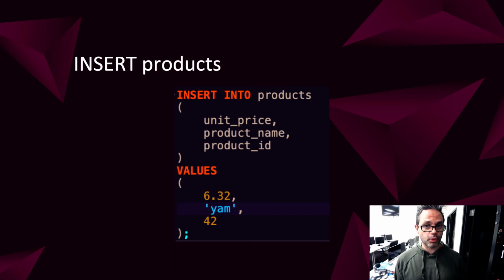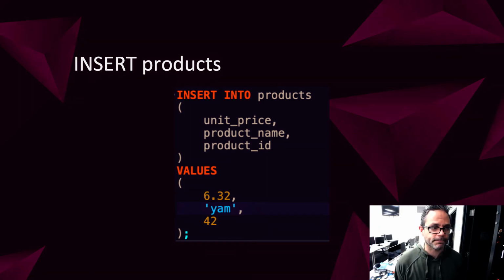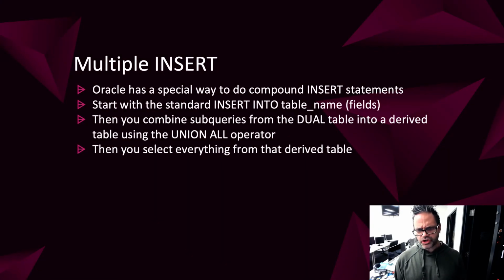But again, remember when we're talking about inserting into a database, the column order doesn't matter. As long as I have all the required columns, which all three of them are, it doesn't matter what order I do. I can do ACB, ABC, CAB, it doesn't matter. As long as I get all three values in there, I'm good to go. And that's exactly what we're doing right here. And of course, again, we end with our great friend, the semicolon. Makes life really easy. Now, multiple inserts are a little bit different.